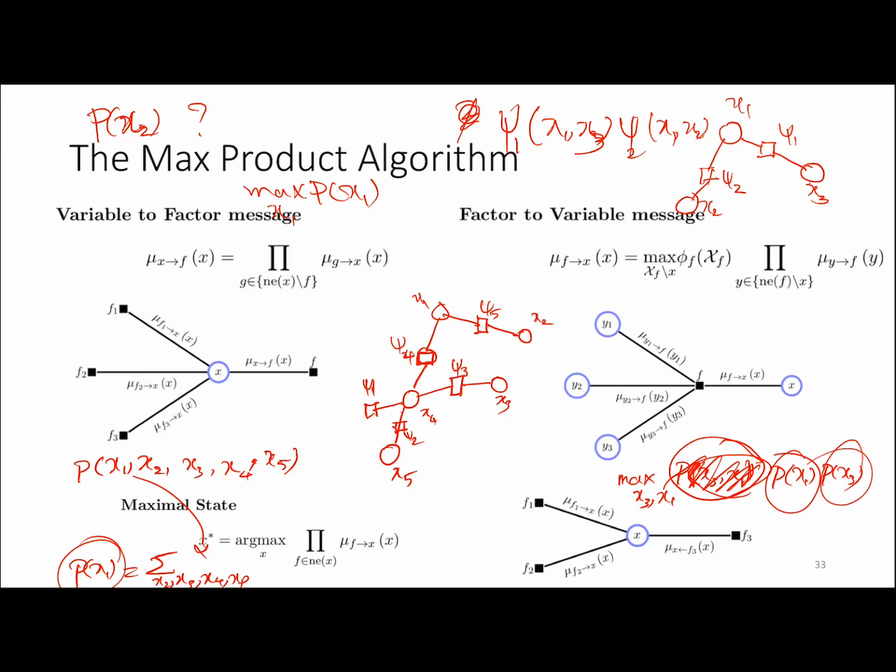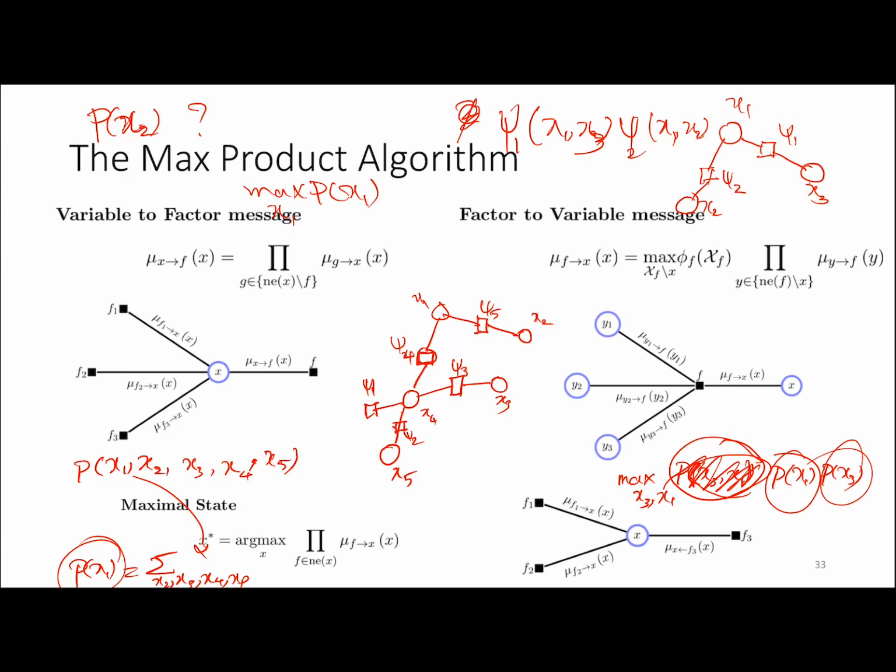Yes. So I'm a little confused about belief versus message. Is belief something that you can only get at the end of this process? Yes. So does that mean that you would do one run through this algorithm and you could answer multiple questions at the end? Exactly. So then it would just require you to do normalization of these beliefs to get the marginals? Exactly. What about if I wanted to do the maximum assignment? I would have to do it with the maxes. Yeah. Exactly. And I could no longer answer the questions about getting the marginals, or do I still get that?